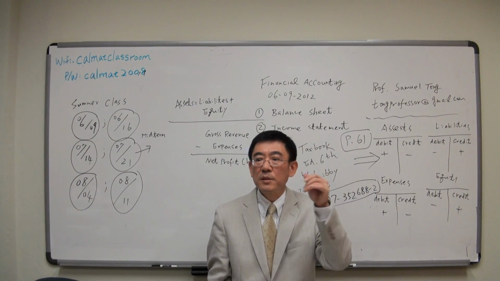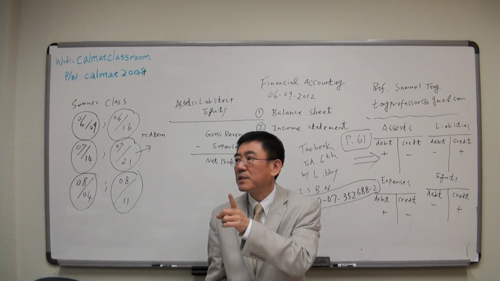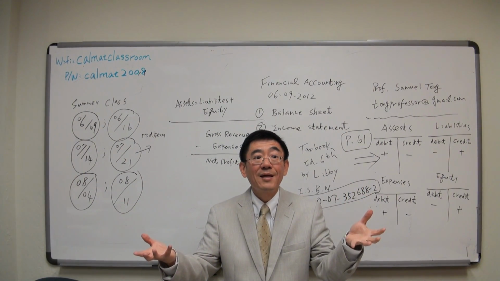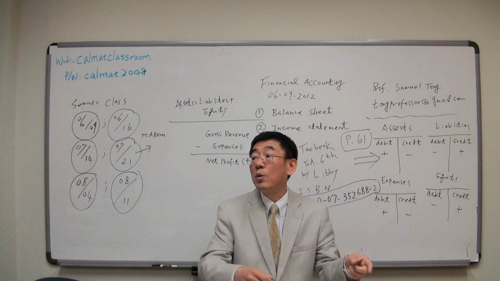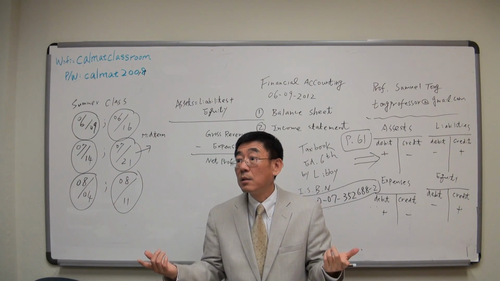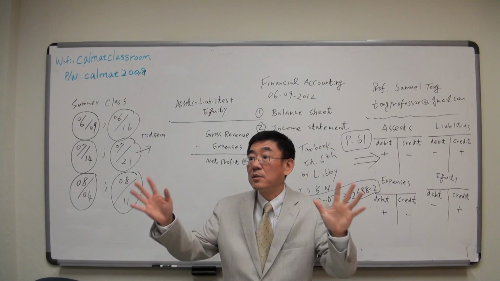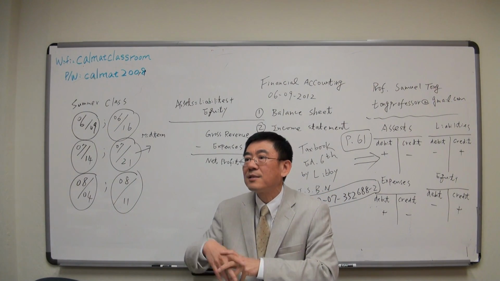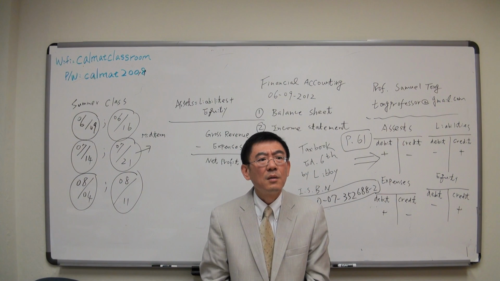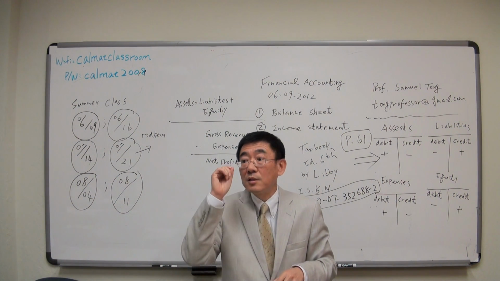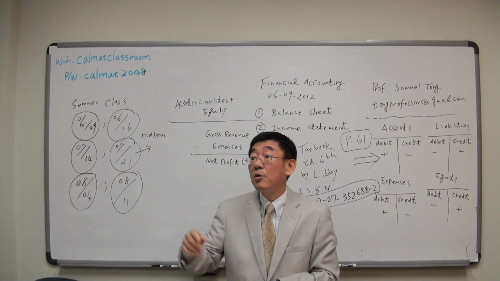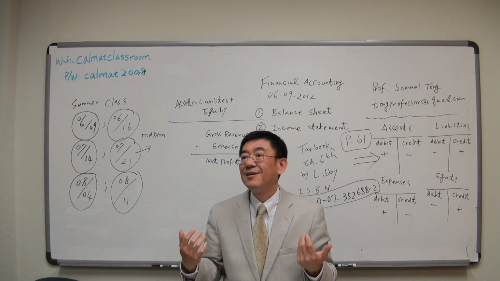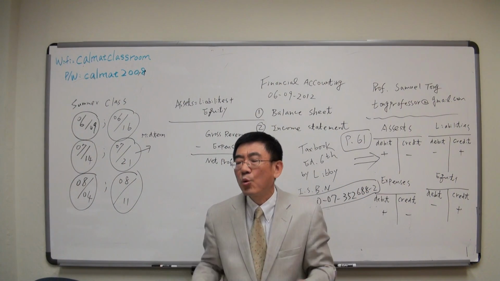Company A, small business, all right? For small business, you can always say, even though this $100 value of gas is still in the tank, however, I just want to report it as expenses. Understand? That is option number one for small business, even though gas is still in the tank. However, I choose not to treat it as assets because it will be consumed very quickly. So for small business, you can just say, even though I just pumped gas, even though the gas is still in the tank, I haven't used it, however, to save my accounting effort, I just go ahead and report it as expense because it will be used very quickly.